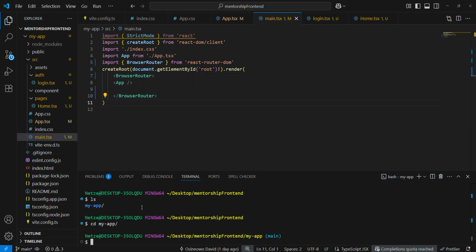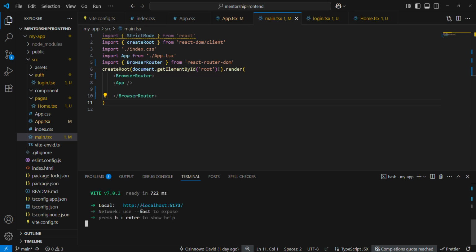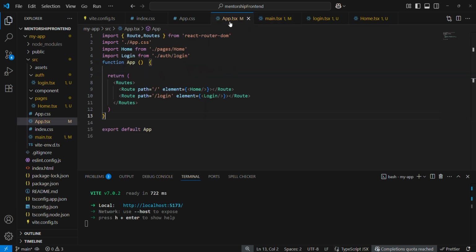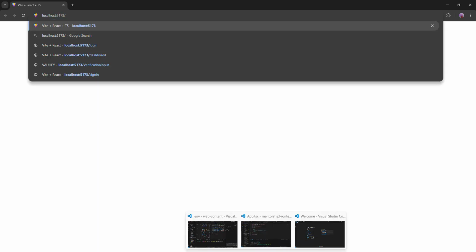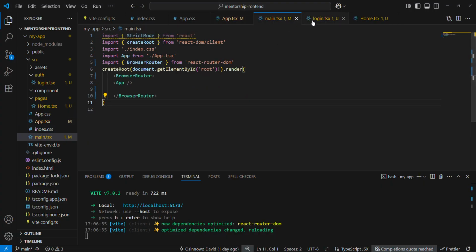So let's try to run our project. So just check in. So this is our home. I don't think we have anything on our home. Okay, let's now add in text. Yeah, our home.